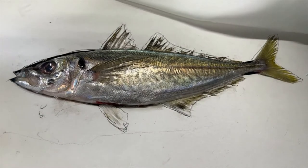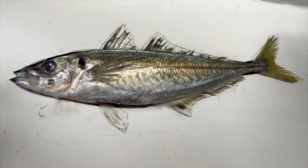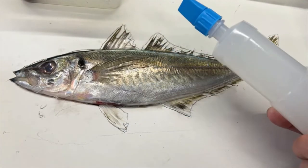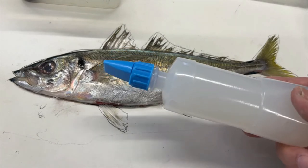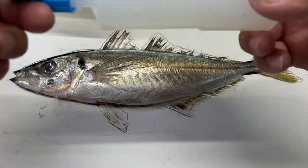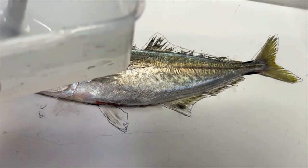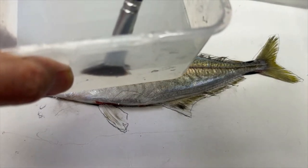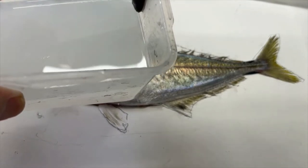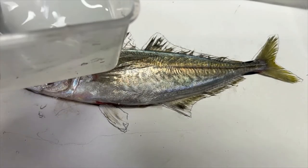attaching the fabric, I will need to apply some paste. This paste is a regular paste for housewives to use for the shoji or fusuma. And I apply water to make the right paste. So maybe water 60%, paste 40%, then mix up.